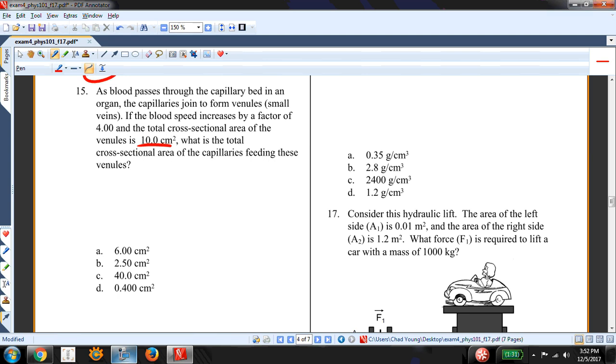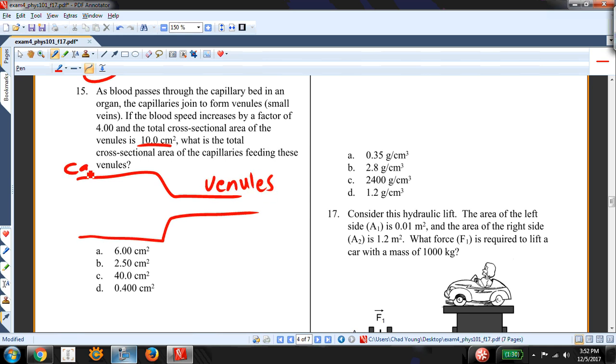And similarly, here we're going from capillaries into venules. Now, I'm going to draw it like this, because this is sort of the idea that we have. Over here I have the venules, and over here I have the capillary bed. Now, we know that the capillaries are actually broken into a bunch of little pieces, but if you put them all together, the idea is that they form a cross-sectional area that's bigger than the venules, just because there's a lot of them. Okay?